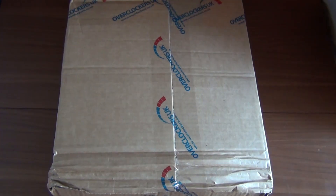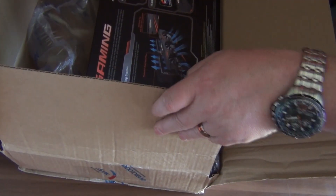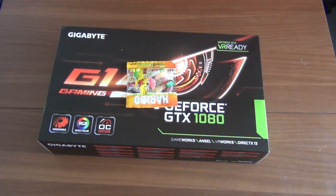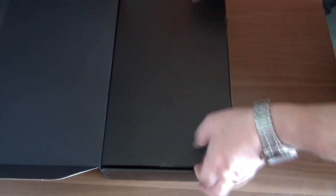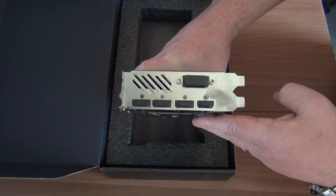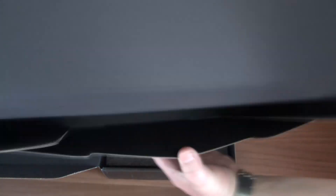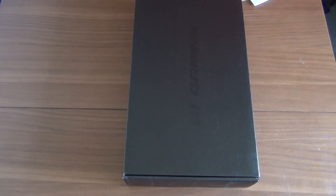This is probably the quickest unboxing video you'll ever see — pretty much there's bugger all in it. So let's open that up, here's the box with the G1 Gaming in — Gigabyte, GeForce — some Haribo from Overclockers, thank you very much. Let's get in the real box: there's the graphics card, that's the bit we care about. It wouldn't be an unboxing video if I didn't show you what else is there — some basic instructions, a CD, and one of the games.